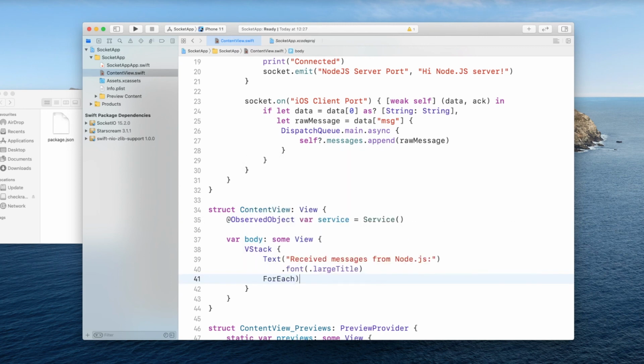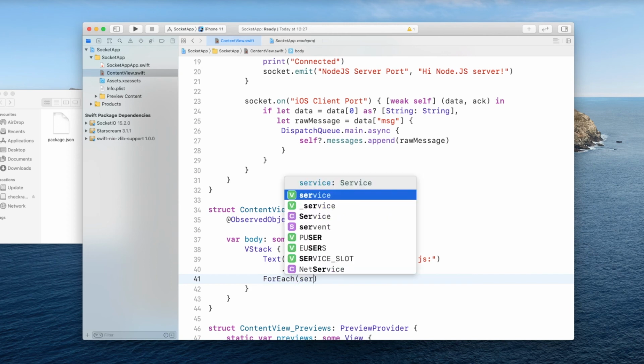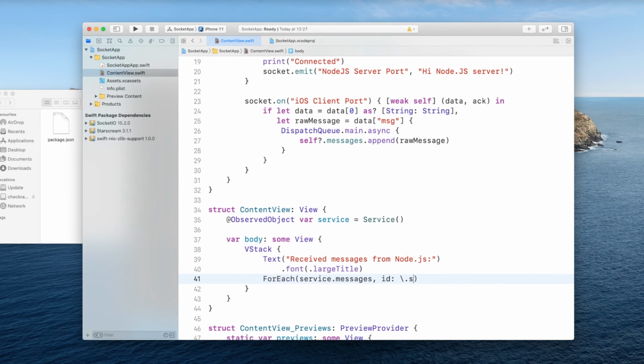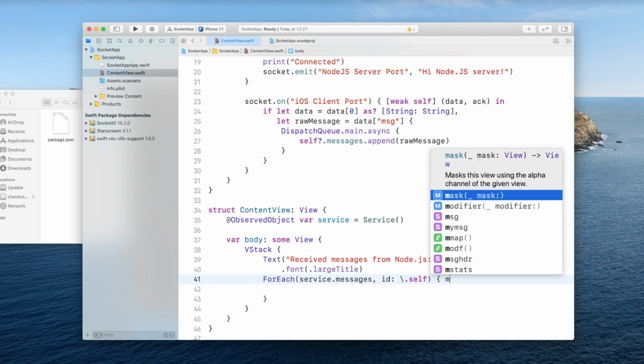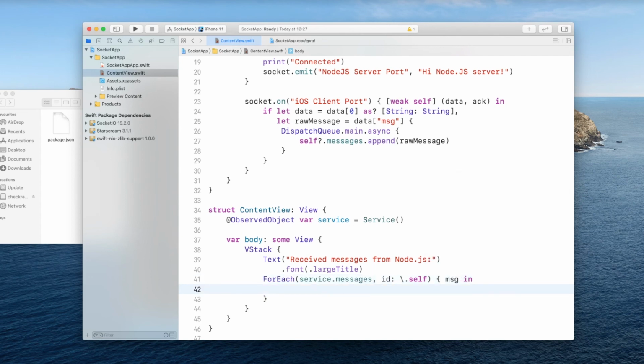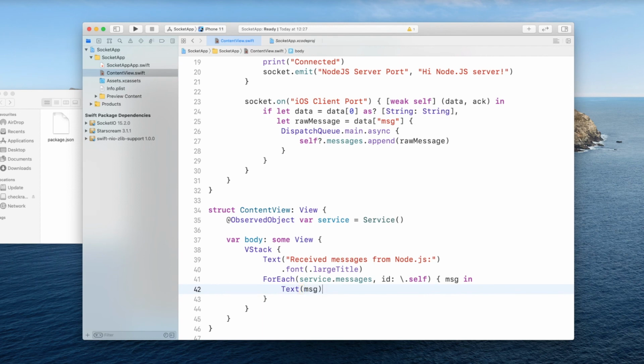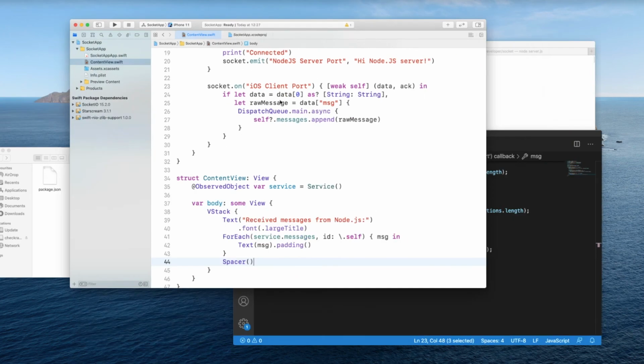So we will say ForEach service.messages, and we identify it by itself, like so. And then in here we get the message, and we will simply just put it into our VStack as a text and give it maybe some padding. And at the end of this, I would also like to have some Spacer, like so. All right, now let's run the app and see what we get.